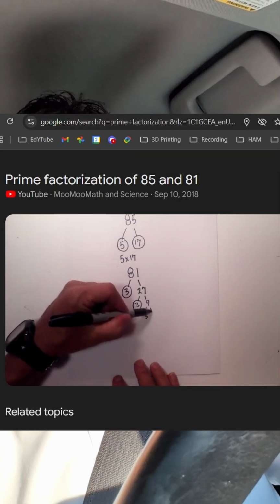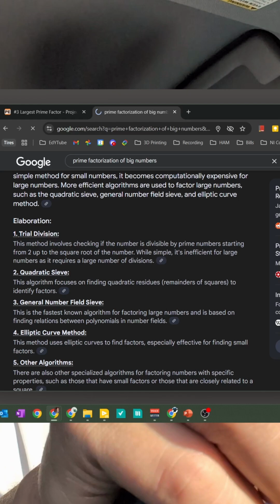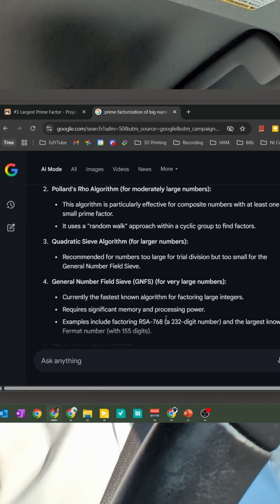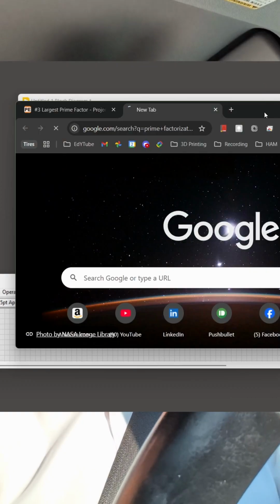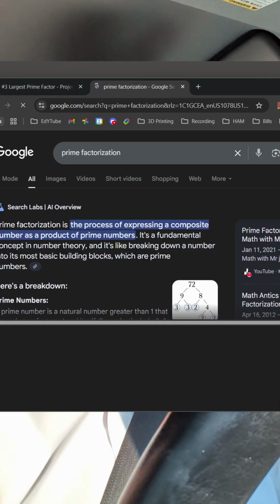All right, so after a bit of digging, I was able to understand just a little bit of prime factorization, and I was able to get through the process of seeing that you take a number and you divide it by a prime number. And if that gives you a whole number, then you continue to divide the quotient, the whole part that is left, by more prime numbers, starting at the lowest number.